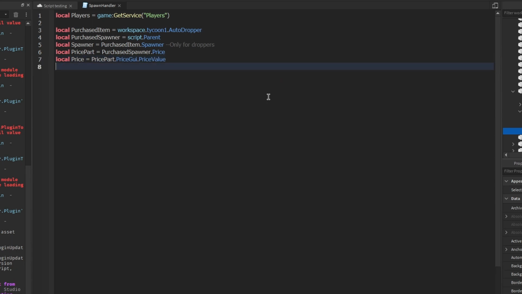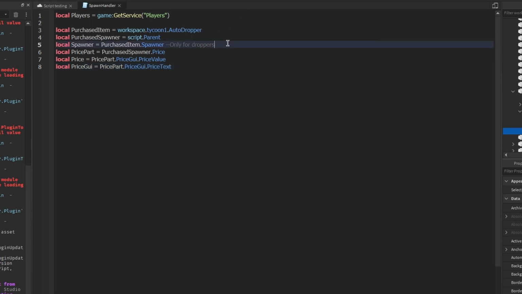Then we're gonna do local price UI, and we got price UI equals price part dot price UI dot price text, I believe.